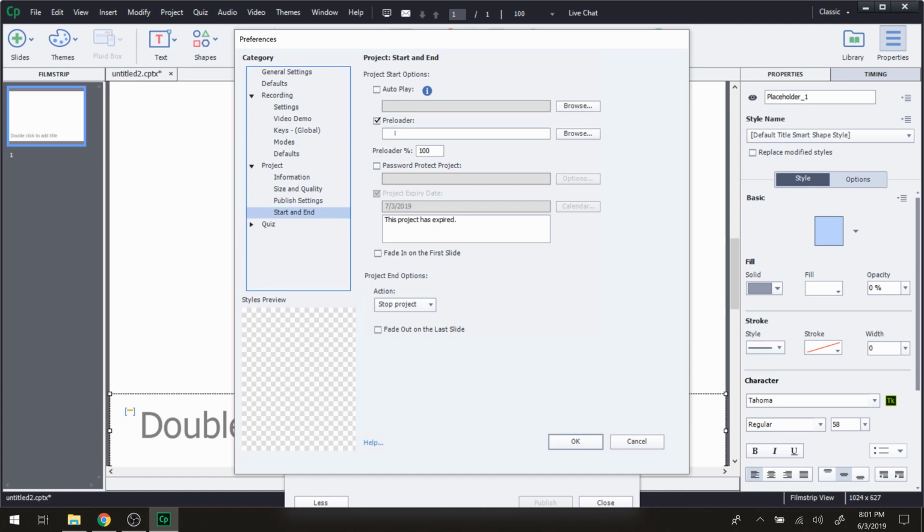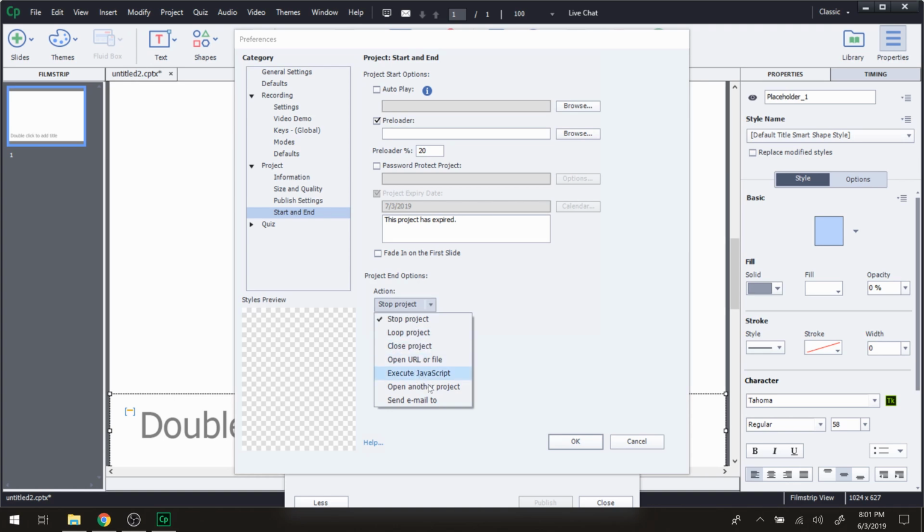The preloader percentage, we want to just go ahead and set that at like 20%, and that's as much as is going to load before it starts playing. And then we can put an expiry date on the project. That's actually pretty cool. Project end options, the action is stop project. Just stop it, right?